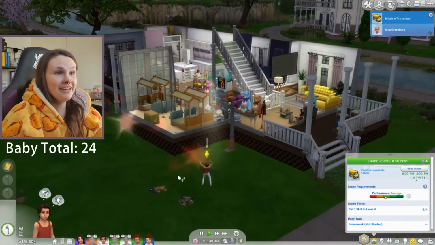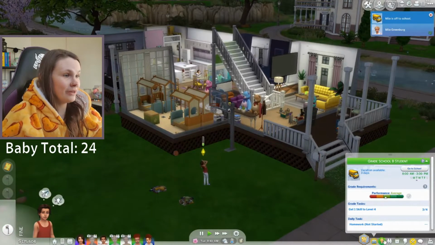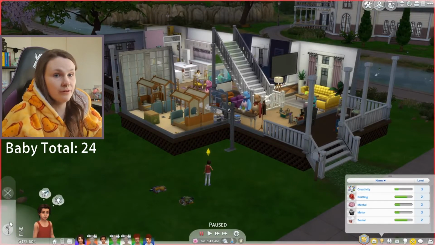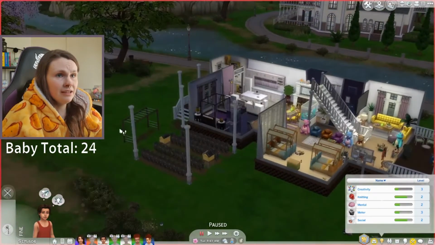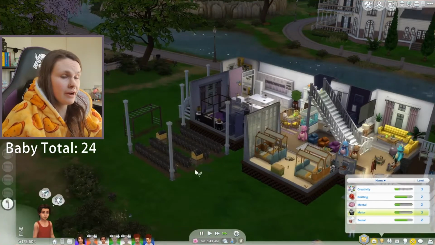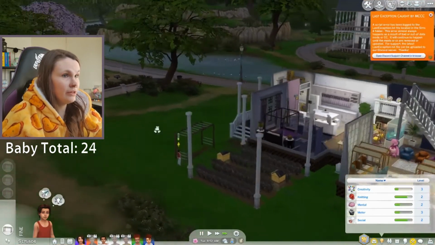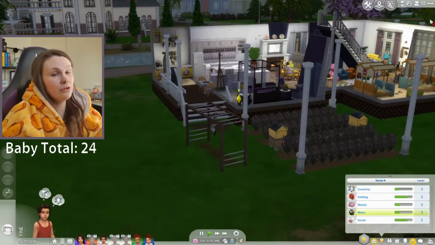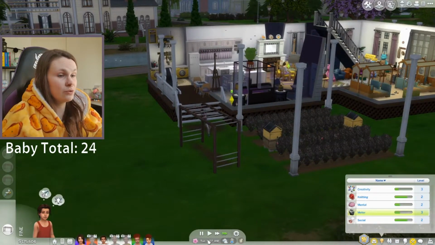Oh, that's so funny. Look at the animation. Wait, is this actually helping a skill? I don't believe that it is. Oh boy. I don't know how to get his skill up. Maybe we'll just have him really quickly play on this for just a couple of rounds. And then hopefully that'll get his skill up so that he can get an A so that him and his brother can be aged up. Well, not moved out. They're just going to be aged up into teenagers.